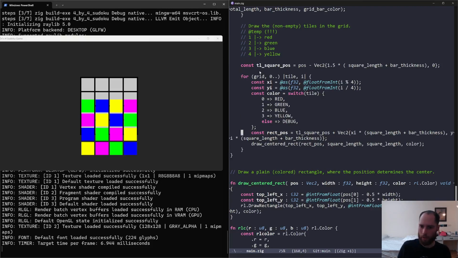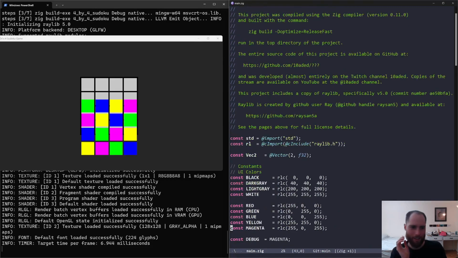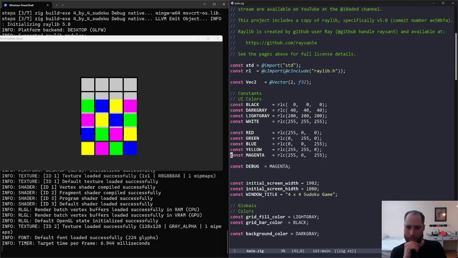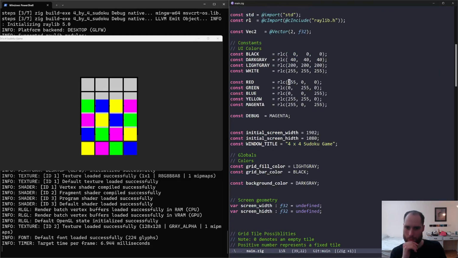Okay. What exactly is off about this? I'm also really concerned with the colors as well, in that these are not red. We're getting some debugs here. I don't know where the red is going. Those all seem fine.